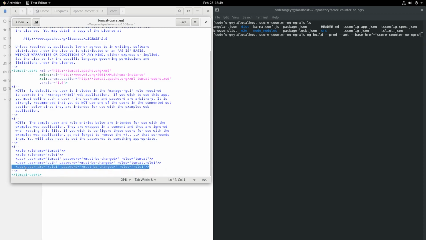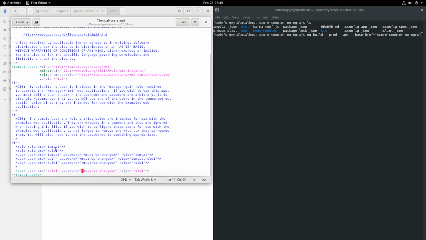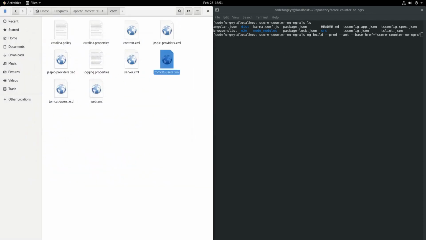So we'll copy this row over here and we'll paste it, and we will change the name of the user to tomcat, and the password we want to change to tomcat also. You of course don't want it to be the same as the username. And the last thing we have to change over here is to set the role, so it was manager-gui. Now we can save this file and close it.